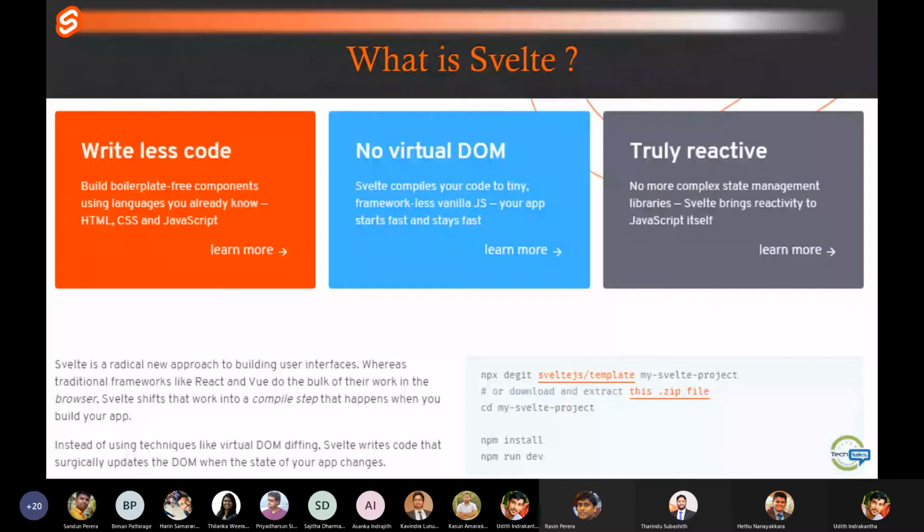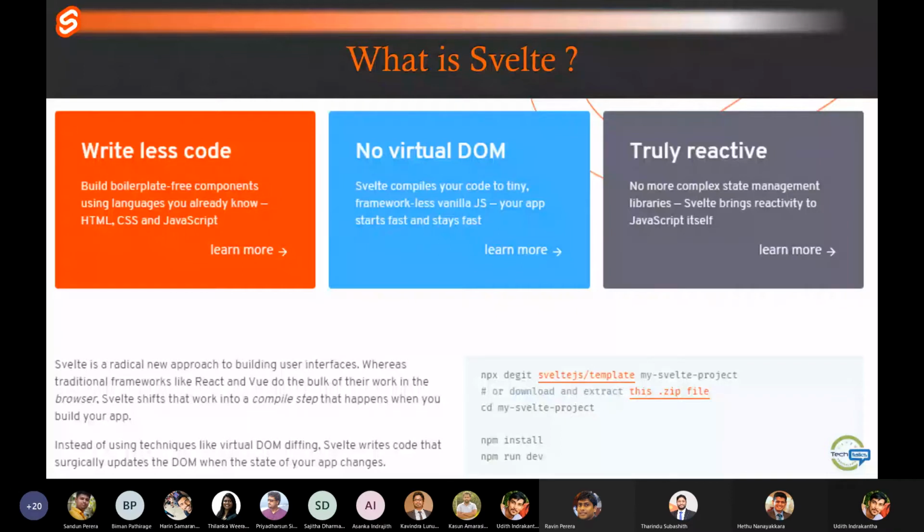But Svelte shifts this task into a compile step that happens when you build your application. Instead of using techniques like virtual DOM diffing, Svelte writes code that surgically updates the DOM when the state of your app changes. So mainly they have mentioned these three features: less code, no virtual DOM, truly reactive.